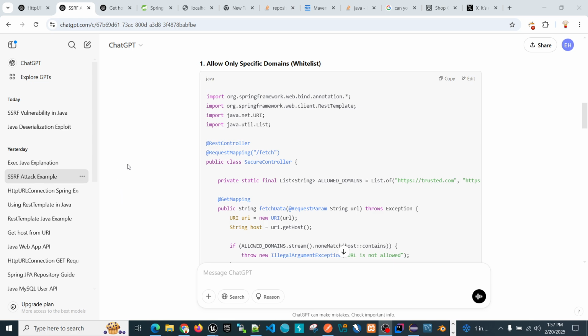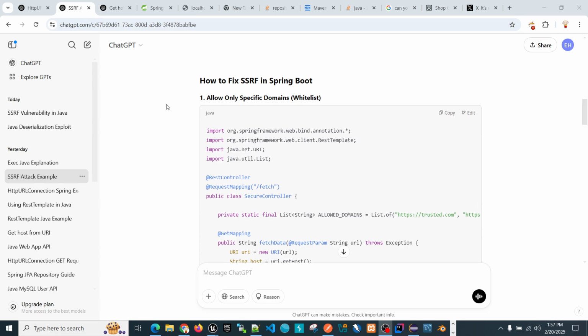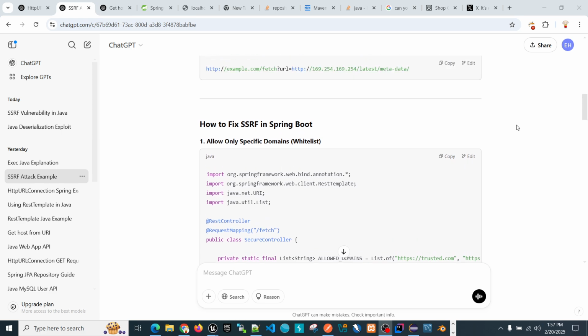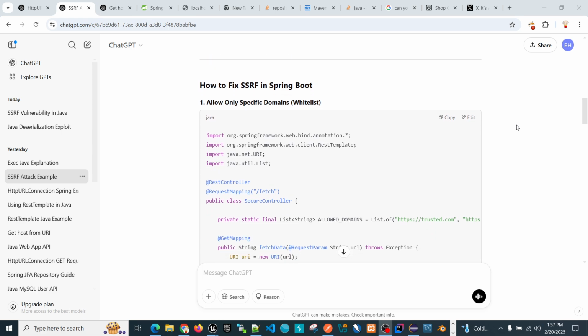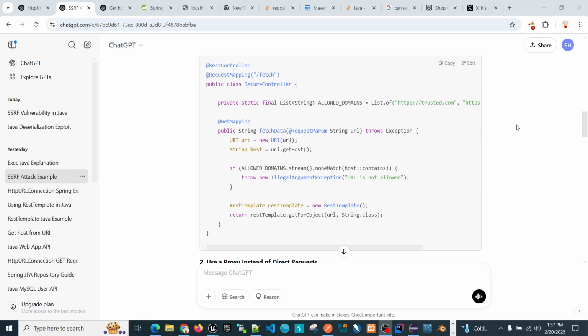So, I was looking for a good example of server-side request forgery vulnerable source code, and I wanted to actually research it. So I went to ChatGPT and tried to research it a little bit more to see if I can get a better source code. I came across this source code, and one thing I realized is that the source code ChatGPT provided might not always work for you. You might sometimes have to refactor the code to make it work.